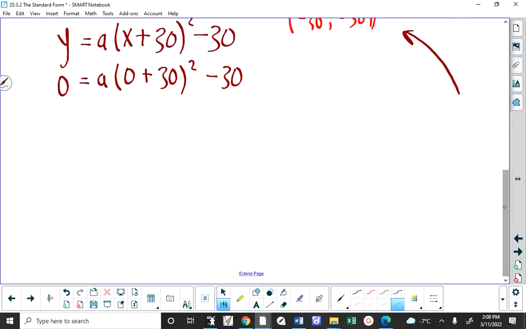To simplify it a bit, if I move the 30 over, now it becomes patently clear that you're going to get the same value of a. So you could have done it by a missing parameter, or you could have done it by saying, well, man, a has to be the same no matter where the parabola is. Any other questions anybody would like me to go over?